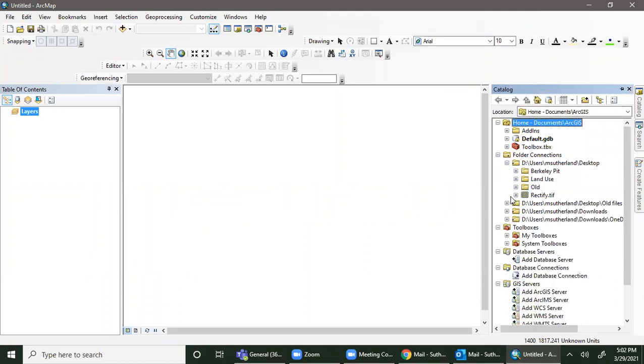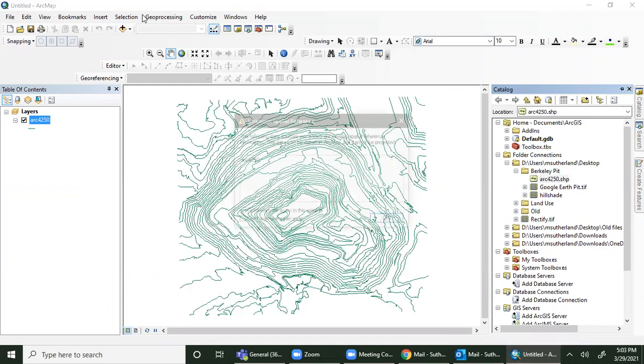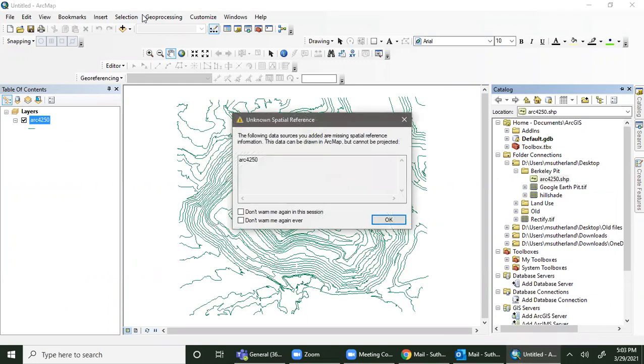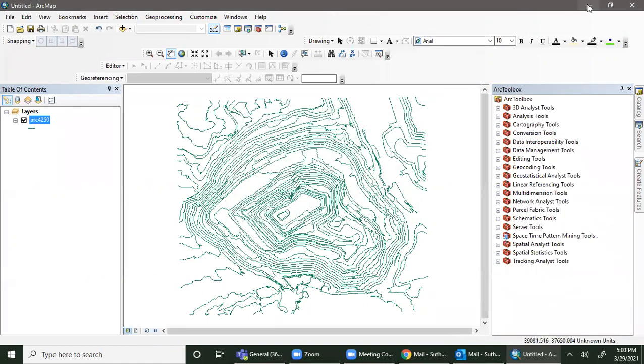And you will get the error that you should be, at this point, familiar with, unknown spatial reference. This is a shapefile, not a raster, but it does not have a coordinate system. So for now, we're going to turn this into a raster so that we can georeference it, because you can't georeference a shapefile.